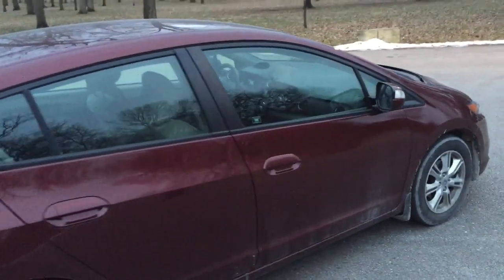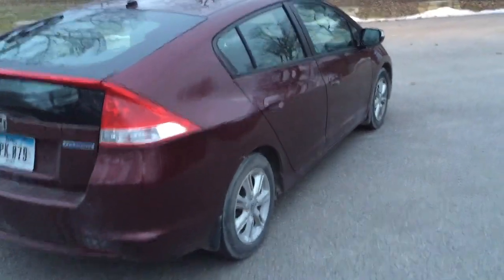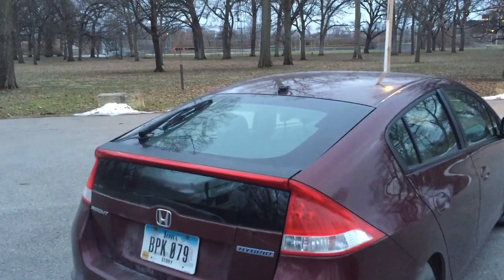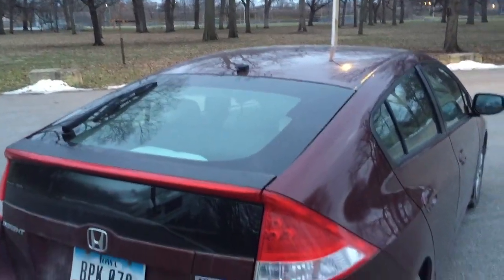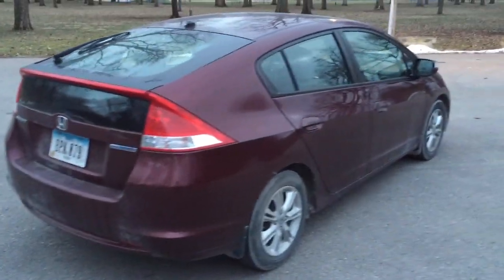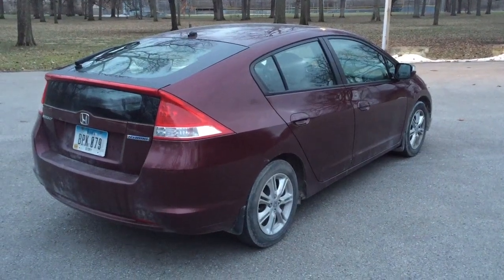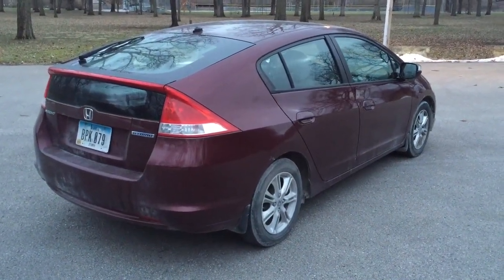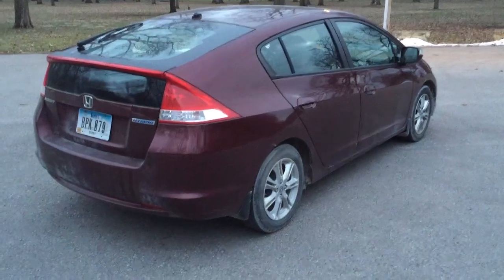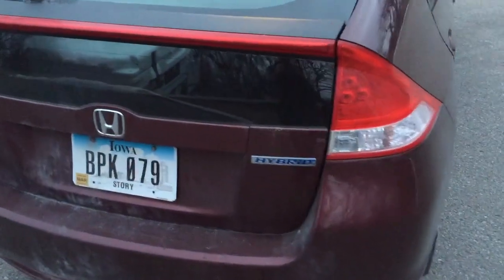As we go around the car, you can see the antenna is mounted up here on the roof. It's very small for good aerodynamics, and it still has this wedge-shaped profile like a Prius — that's its direct competitor. But this car undercut the price quite a bit for that model year, from 2010 to 2015. It has LED brake lights and the blue hybrid emblem on the back.